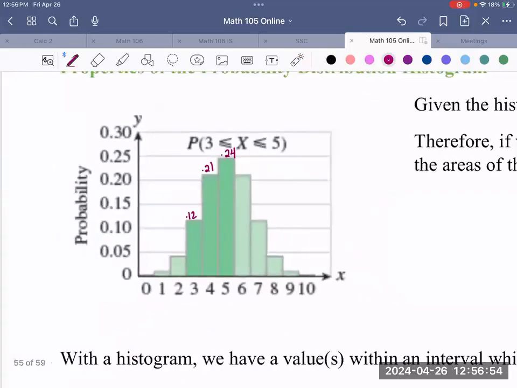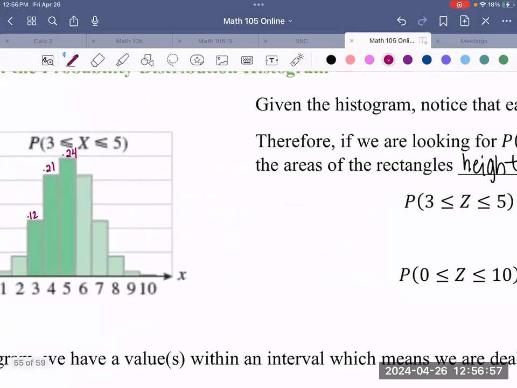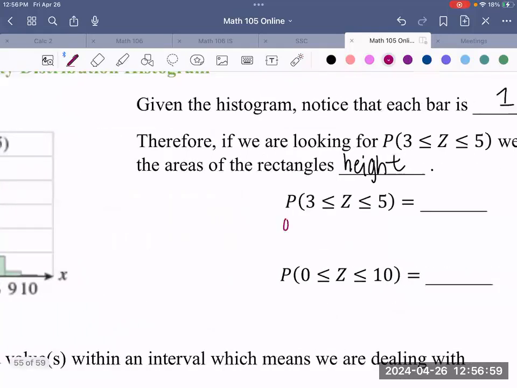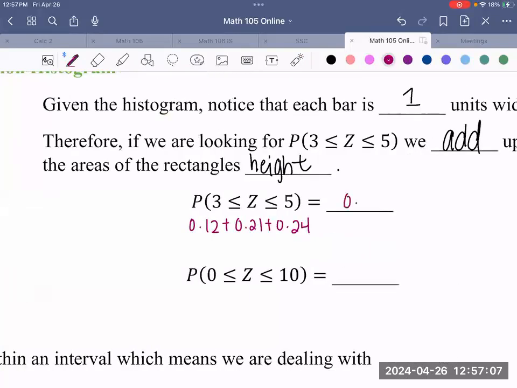We're going to add them up as we suggested for the ones over here. 0.12 plus 0.21 plus 0.24 to make 0.75. So our probability of those rectangles combined would be about 57%. And that would kind of make sense because these are much larger portions of your graph, much larger rectangles, so we should have a bigger probability.